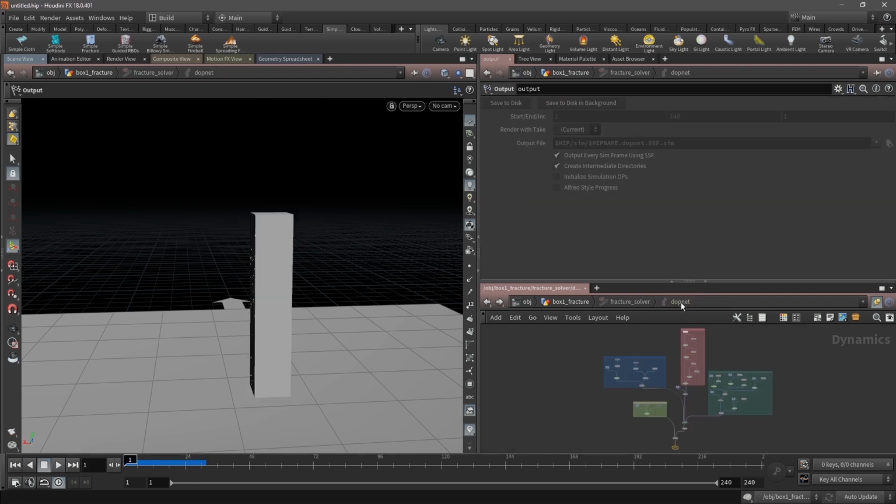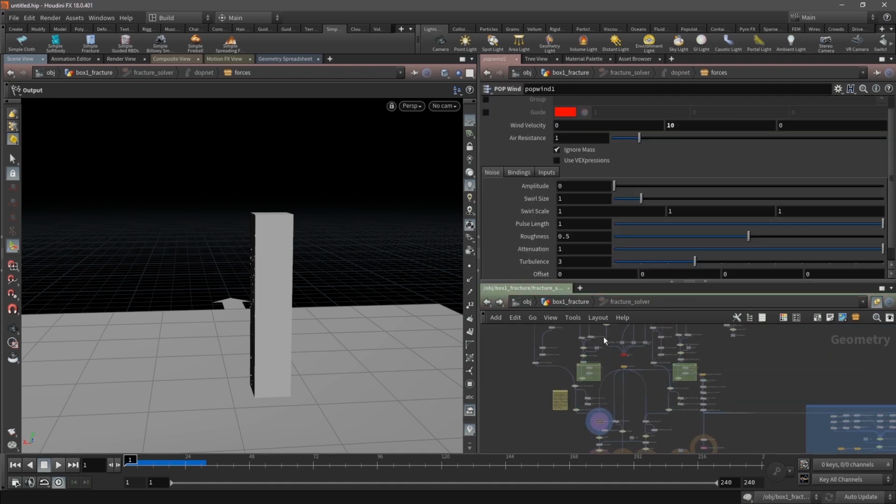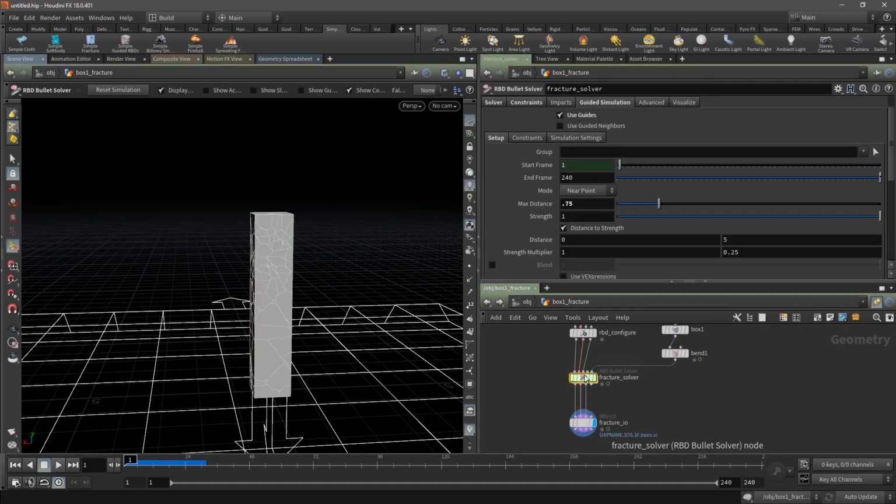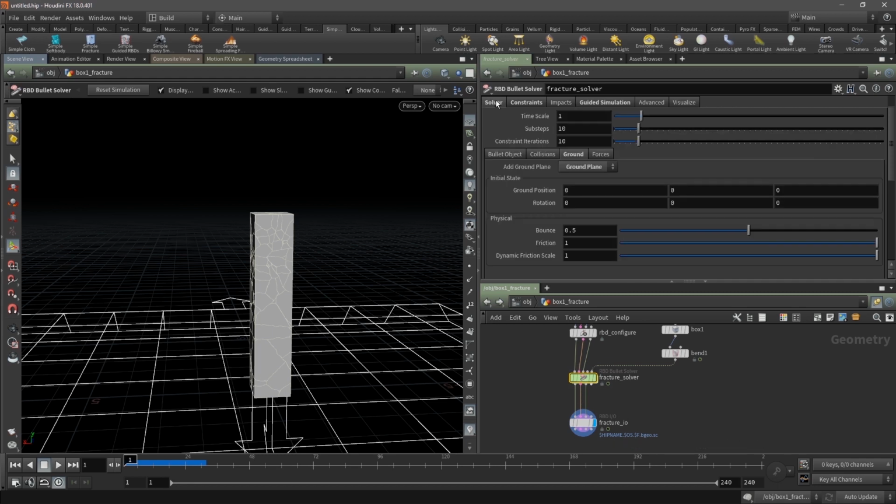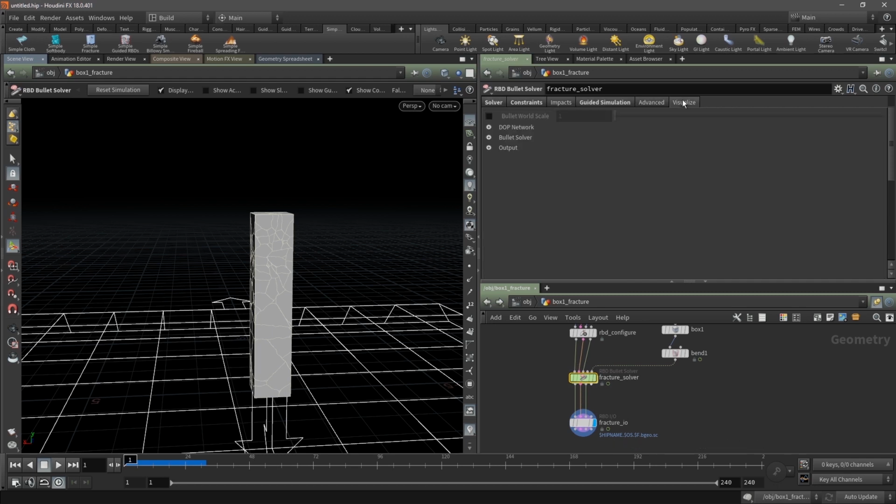But the same way that we were working with the flag, we can see here that we're actually inside of another DOP-net, which is inside of another solver, which is inside of this node here. So instead of diving and digging around through all of those different nodes to find exactly what it is that you want, those things have been packaged up for you and brought up into easy to navigate tabs.